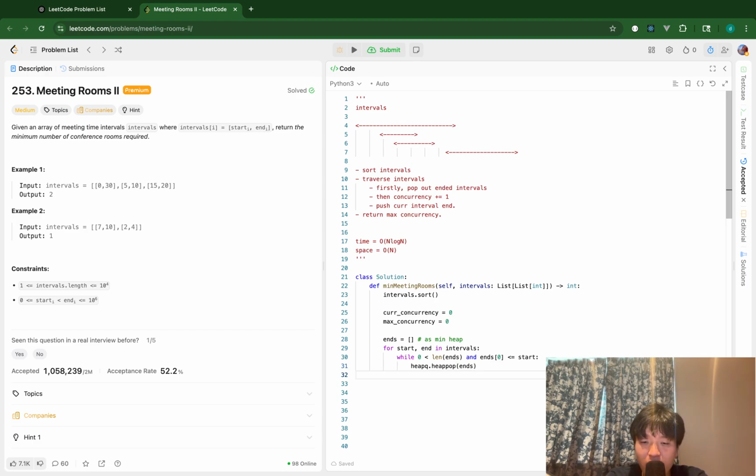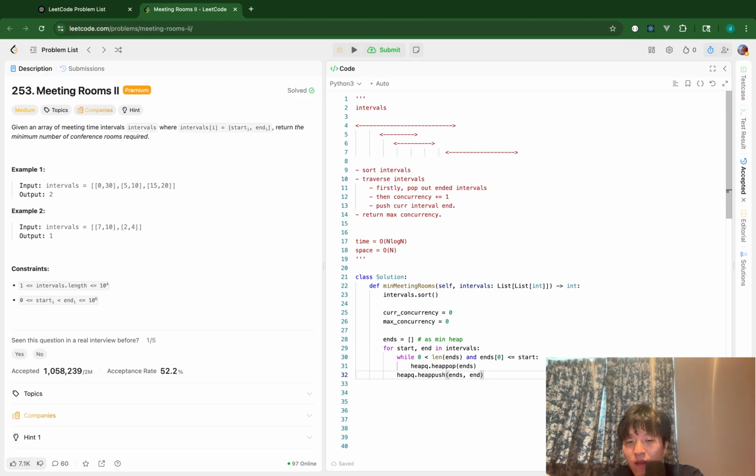Then now the end intervals which end before the current interval are popped out. So now I append the current end to the ends heap.